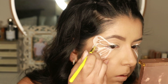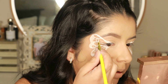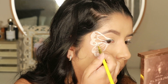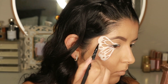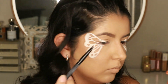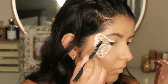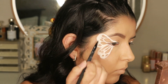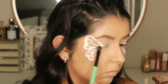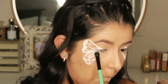I'm going back in with the white to intensify it a bit more and correct any problems I see. Then I'm setting it with some white eyeshadow — just a flat white eyeshadow. If you don't have a white eyeshadow, translucent powder works great. This is a water-activated paint and honestly I would have used a different kind, because it started to crack — the eyeshadow helped prevent that. Then I'm taking that same stark white eyeshadow and putting it on the inside corner of my eye, buffing it out toward the outside of the wing.